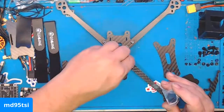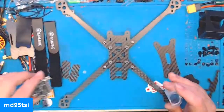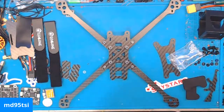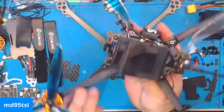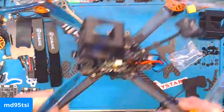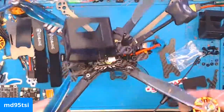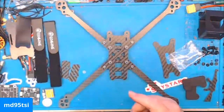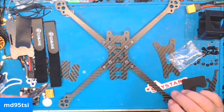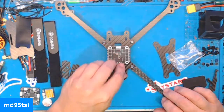It doesn't matter. Those arms look like they would break easy. Honestly, I was surprised when I dropped mine. It did not break an arm, didn't delam or anything. I'm with you on that, but they're a little bit stronger than they look. I promise that. I was shocked that it did not break, to be honest.